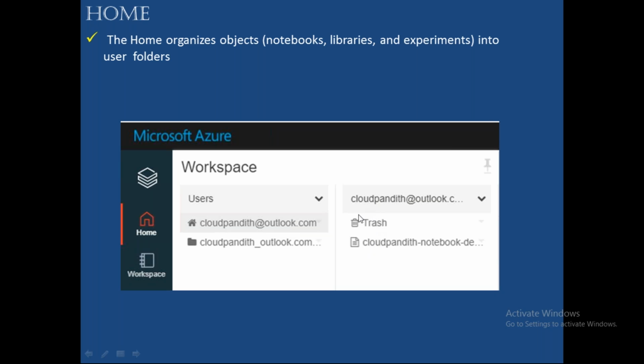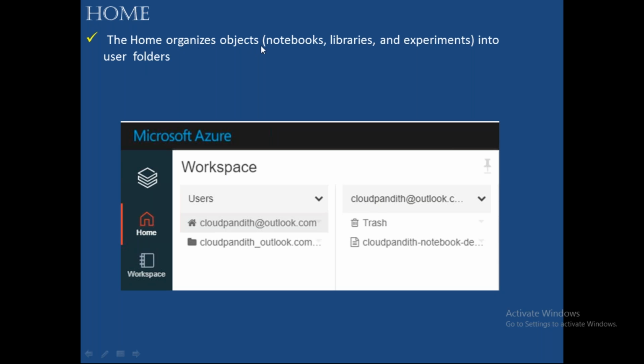Trash is basically if you want to delete any notebook, then you can move this particular notebook into trash. Then what will trash do? Trash will keep this notebook for 30 days. Whenever you want this notebook, you can go to the trash folder and retain it back. If you do not take this notebook within 30 days, after 30 days, meaning on the 31st day, whatever data you have in trash, it will delete everything. Meaning, once you move a notebook into trash, that notebook will be available only 30 days. From the 31st day onwards, you will not be able to see this notebook. It will be deleted. Okay, all those things we will see practically.